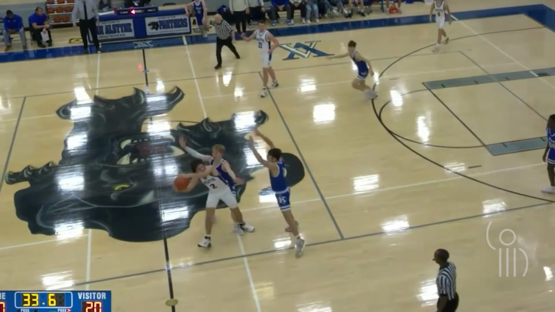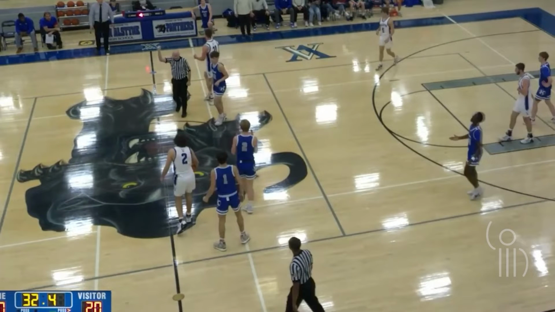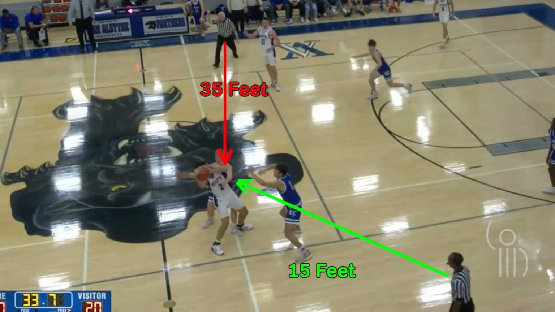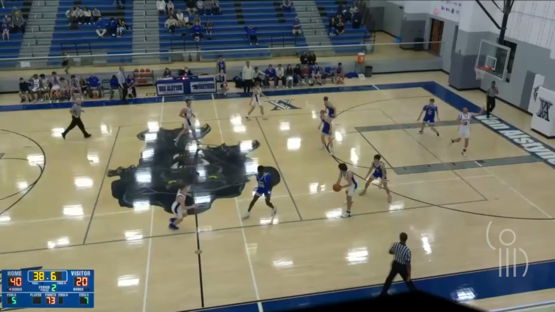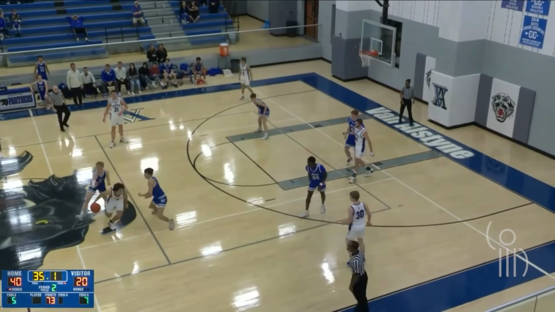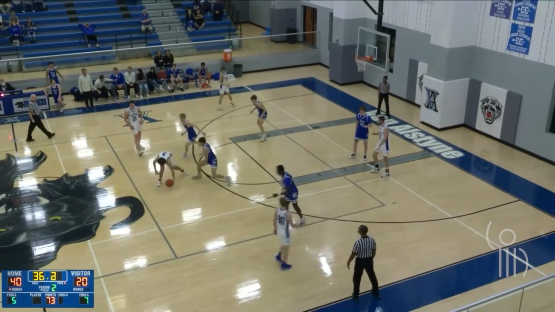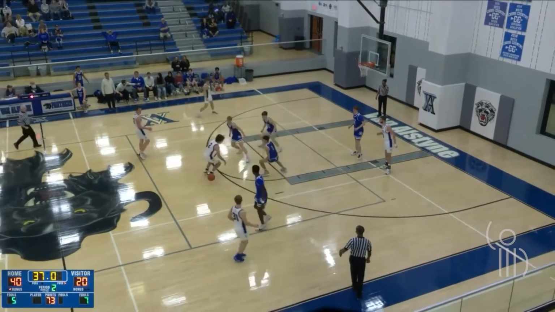And whose primary is this? Center. It was a center, but there was a rotation going on at the same time. All right, let's go back and look. All right, so it was center, and the rotation is happening. I don't like that rotation. Why don't I like that rotation?